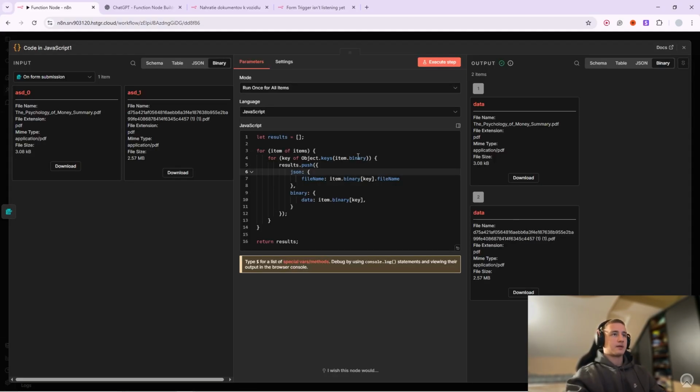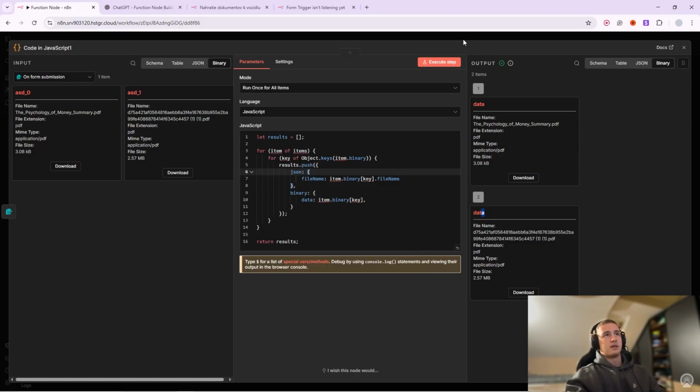The next thing, this JavaScript is super simple. You can copy and paste it anywhere you want. You can use it for anything you really want, and it will output two fields in the data field. You can play around with this. You can copy it and send it over to my GPT, which I will show you in a second how to use. It is for free, by the way.